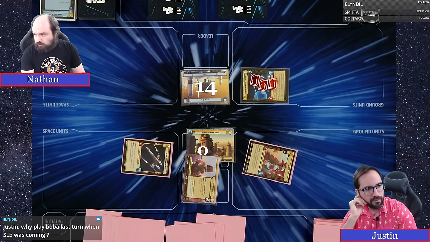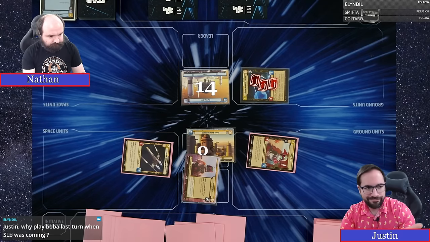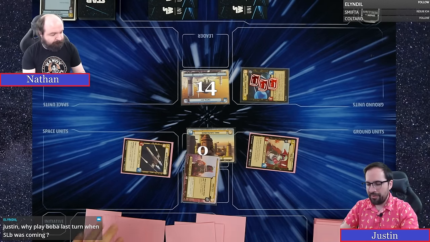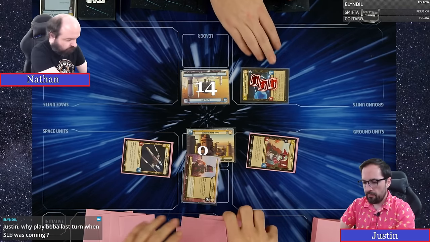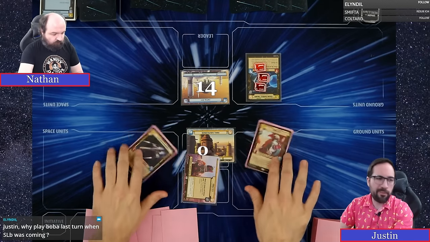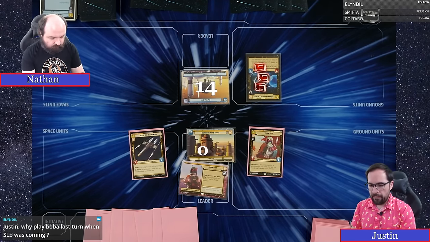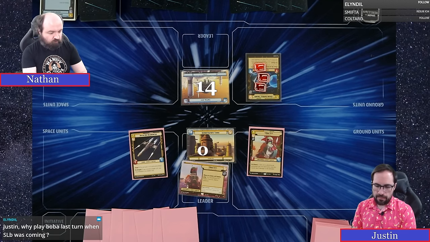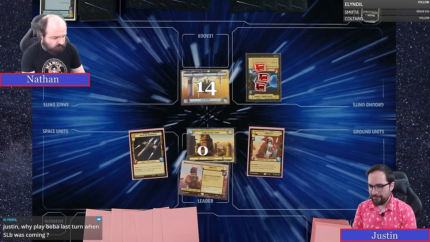Well, I played Boba last turn because I had extra in my hand. I had the duplicate in my hand. So maybe I hold on to it, but I mean, I know it's going to die. I don't know. But that's why I played it. It was dead anyway, yeah. All right. You are very much alive when the Sarlacc begins to eat you. Yeah.